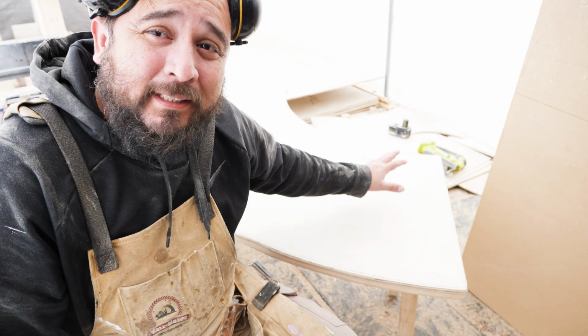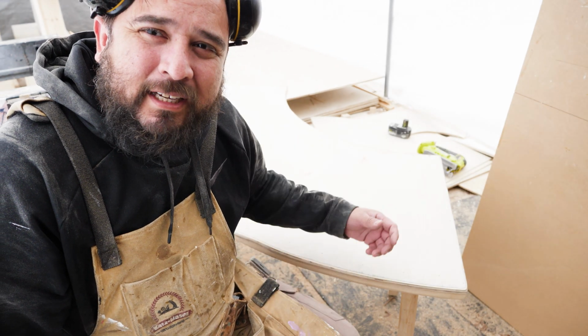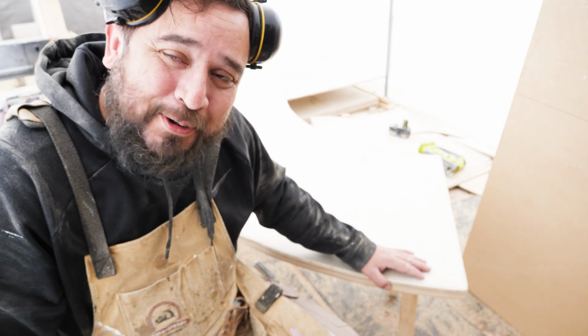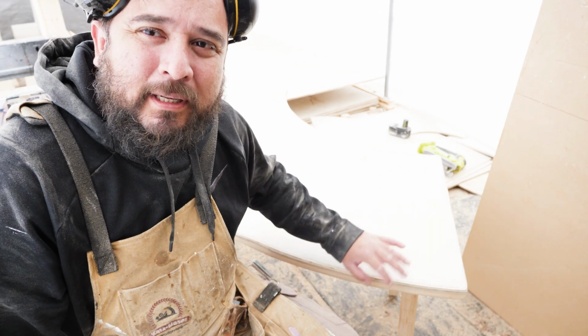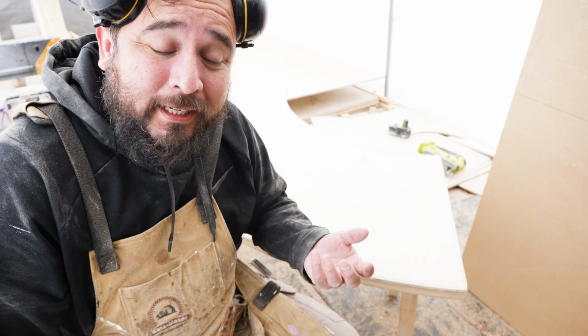So I was actually going to make the top and the bottom MDF, but I didn't have another sheet of 1/2 inch MDF, and I had 1/2 inch plywood, so I was like, just make it, it's going to be the same. So if you would like to have them match better for painting, it would be MDF on top and MDF at the bottom, but you'll have to wear a mask. You can't breathe that stuff in while you're cutting it.